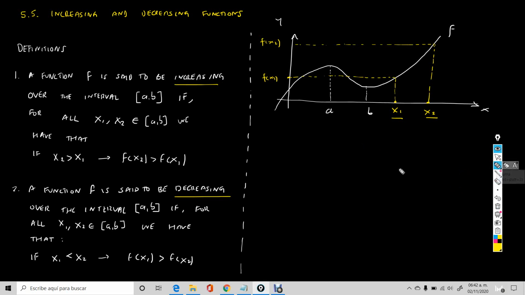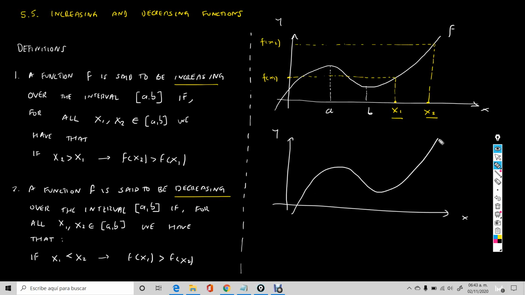Let me draw this diagram one more time, more or less. The diagram doesn't have to be very clear, it's just a sketch. That's what I mean. And one more time, for example, we know that the function is decreasing. Conceptually, we know that it is decreasing from A to B. In this section, the function is going downhill. So let's see if it satisfies this definition.